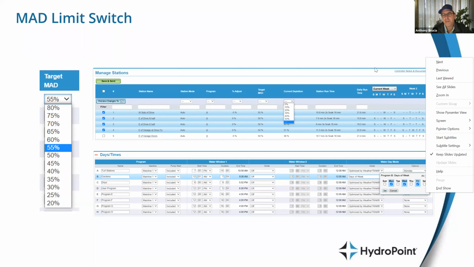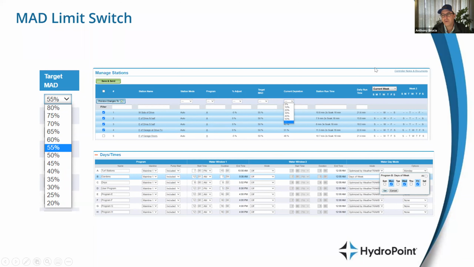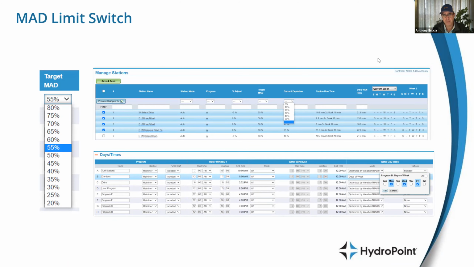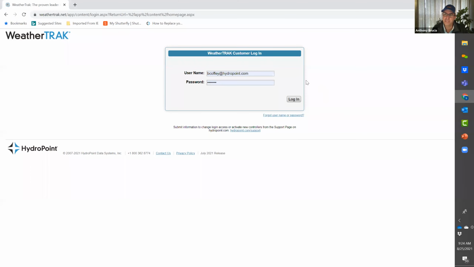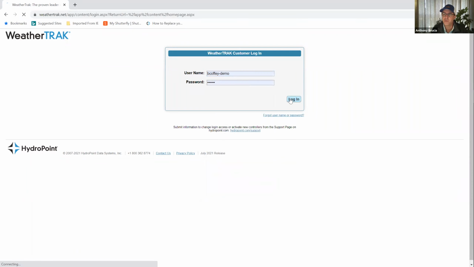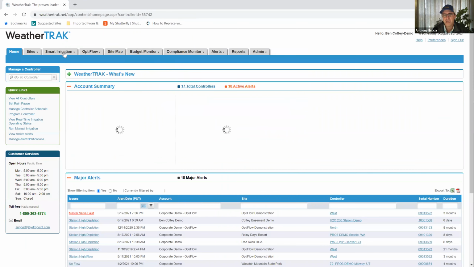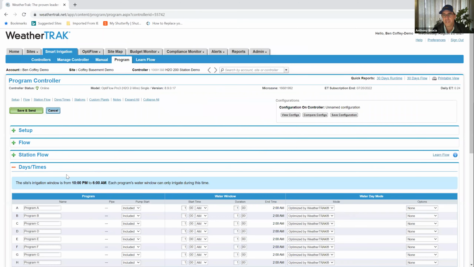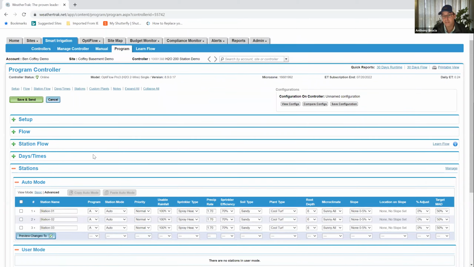From a manager's perspective, I think going through a drought is a good thing because it teaches you how far you can go, and how tight you can make your systems. We've been using WeatherTrack for over 5 years on some of these properties, and we've gotten a little lazy, a little more complacent, saying, oh, it's such a good system, it's doing what we want. But after doing what we've done with the MAD limit switch and restricting our days, we've been able to see that we can go harder. We can cut back water usage even further, and this is another way to do it.